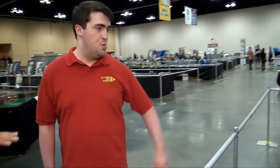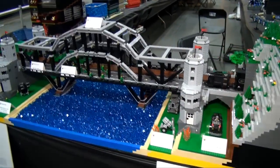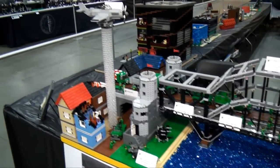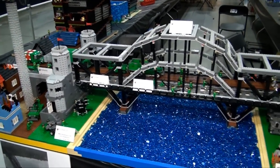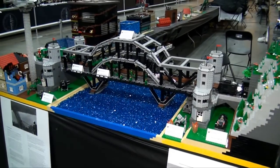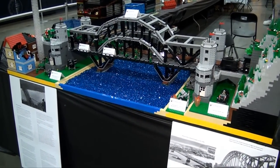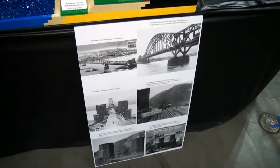And then we'll cover this. This is a really cool World War II bridge build. This is the Ludendorff Bridge, or Bridge at Remagen, as it's sometimes known. There was an actual bridge during World War II that was heavily contested by Germans and Americans, and some really interesting backstory to this bridge. So I was talking to the builder about this earlier. He's pointing out the towers protecting each end, things like that. Some really cool stuff there. And he even has old photos of the bridge and some historical backdrop to it here as well.